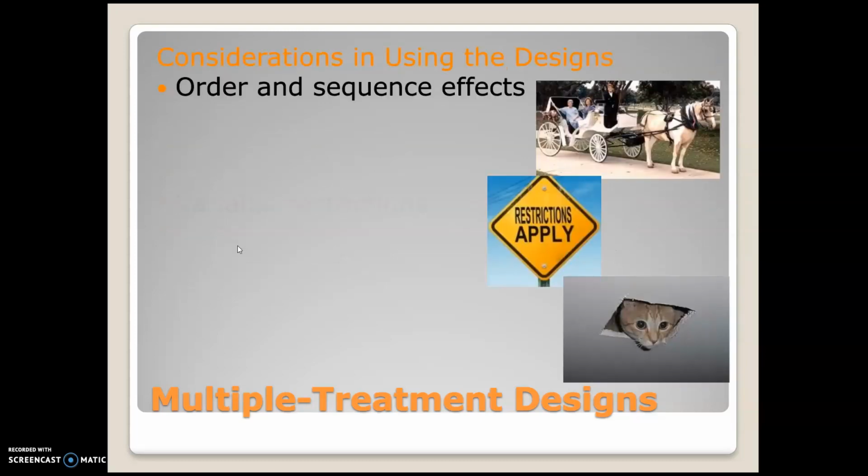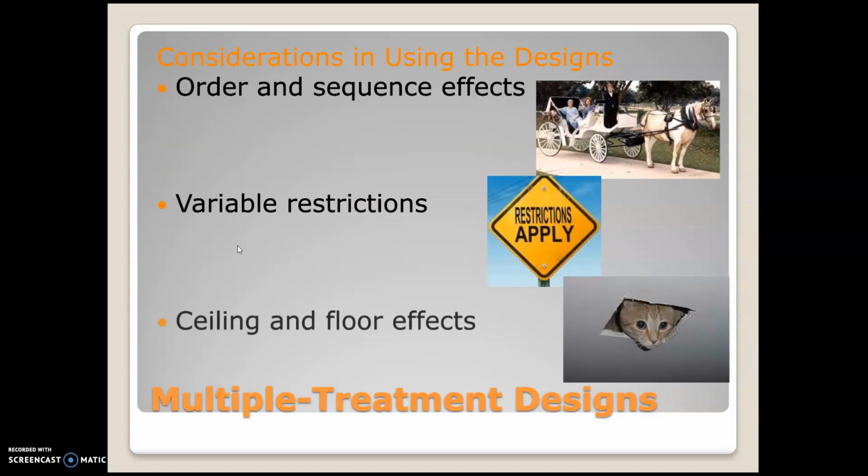So some of the issues we might see: order and sequence effects. We've already talked about this. Are you putting the horse behind the carriage or putting the horse before the carriage? Do you need to start the medication prior to starting the treatment? As we talked about in the crossover design, that is evident. We can find out if we need to use one before the other and the potential benefits of that.